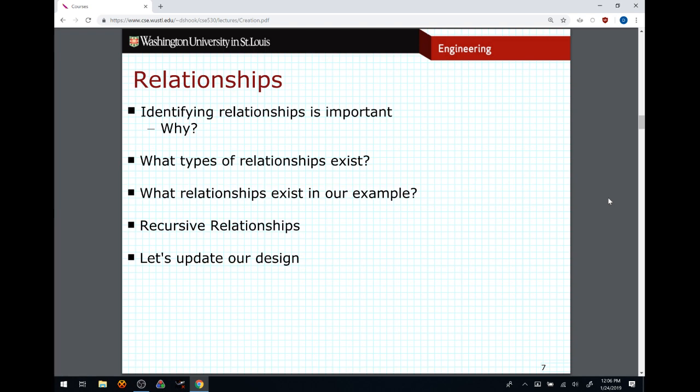Why? If I just made the database as it looks right now and I didn't include any relationships, what would I be missing? What would I not be able to do very easily? Yeah. You can't look at one table and find a relationship with another table. Like you can't look at employees and see what department they are, who their dependents are. Exactly. I want to see not just employee information, but what department they work for, right? Without that relationship being defined between those two tables, it's not impossible for me to do that, but it's a lot more difficult. It's a lot harder.